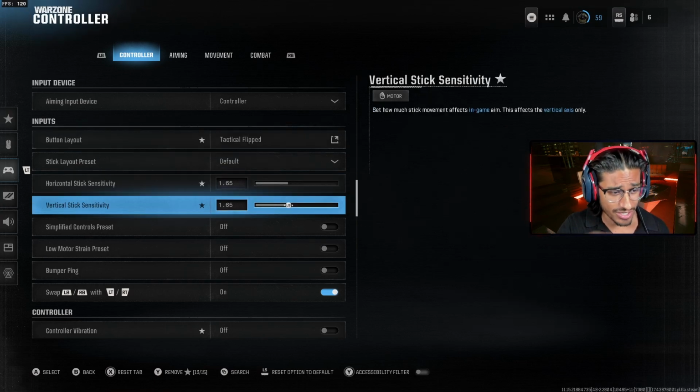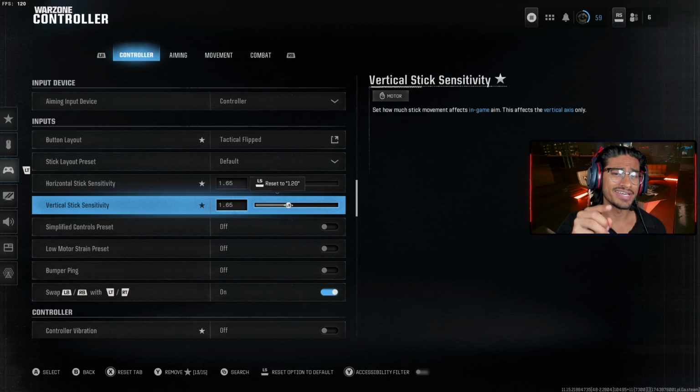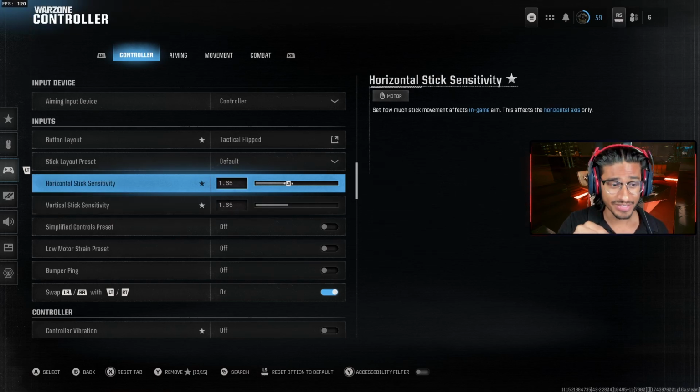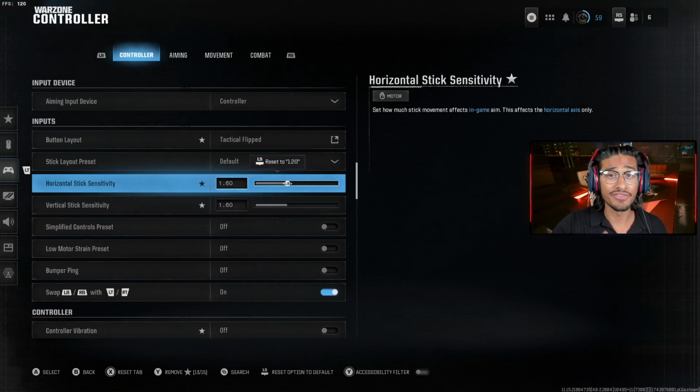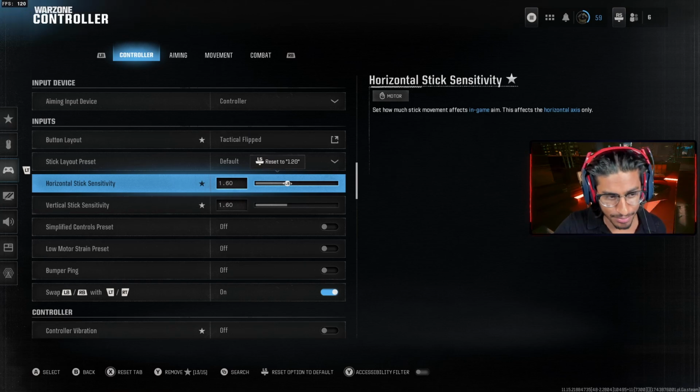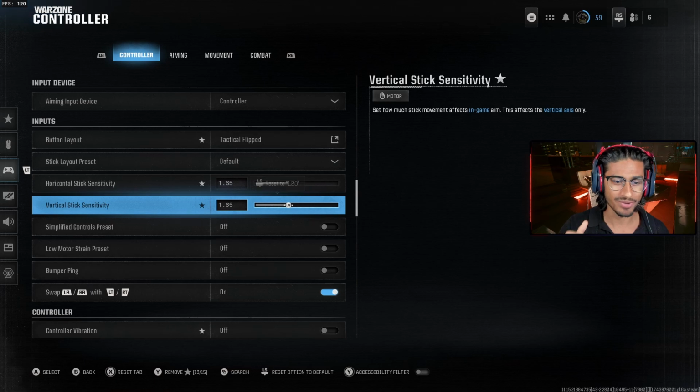Next up, for your horizontal and vertical sensitivity, you want to be playing at 1.65. Now, this is the sweet spot. However, if you are a slower paced player, meaning if you just like to camp, if you just like to play tactical, hold the angle, then you might want to put this down to 1.6. And on the opposite of that, if you are a movement demon and you like to flick around your aim, then you probably want to be playing at 1.7. But like I said, the sweet spot is 1.65.